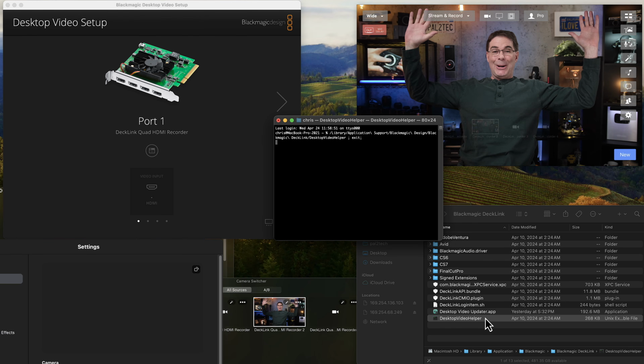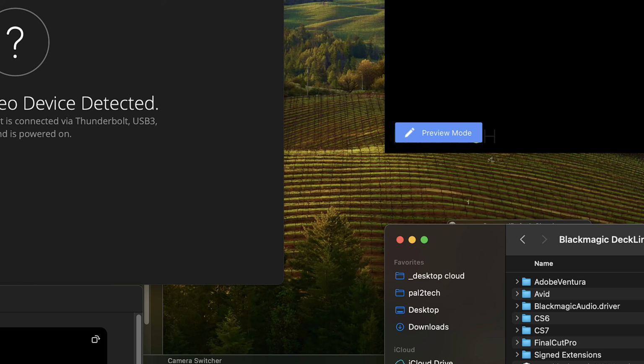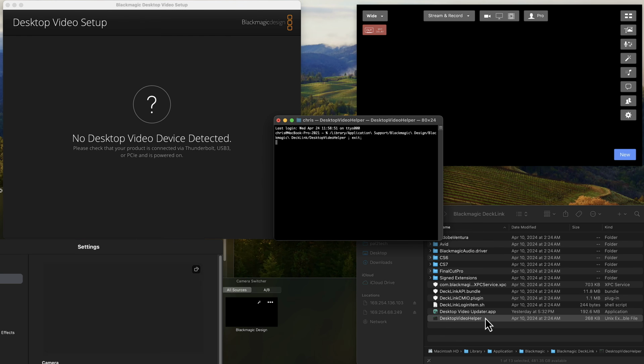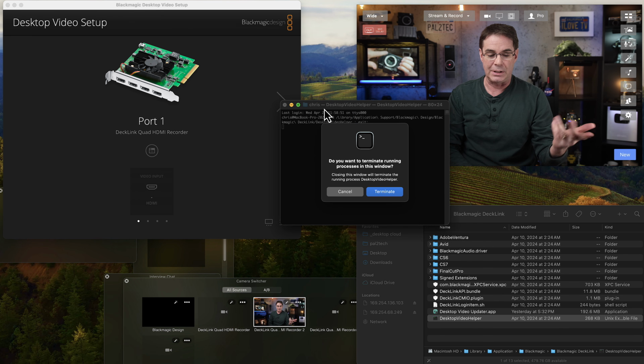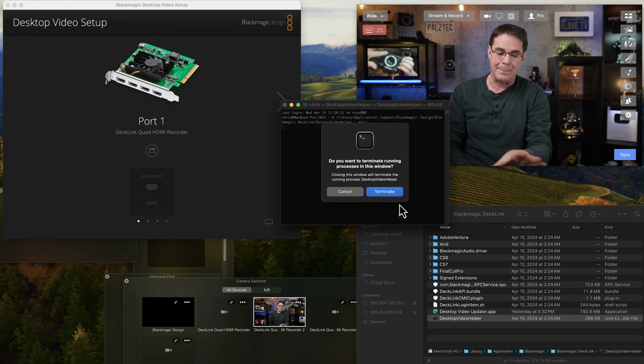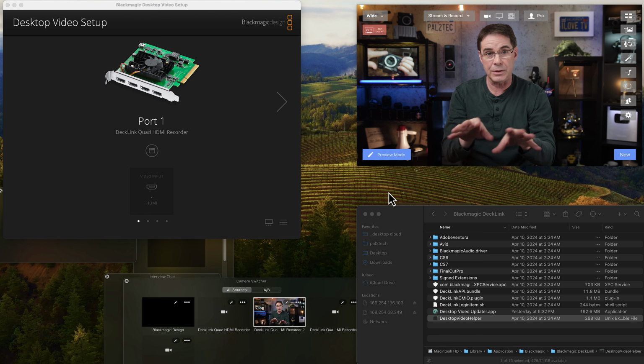So what has happened here is that when you double clicked on that file, the software quickly ran what's called a terminal command. It opened up the terminal window, it issued a command, and then that ran on the Mac. I don't know what it did, but it works. What you can do is close out that terminal window, just get out of it like that. And you might see this little pop-up, that's fine. You can say terminate. Even if you terminate, you'll still see the camera connected.